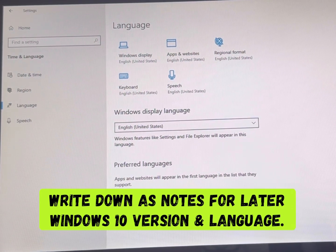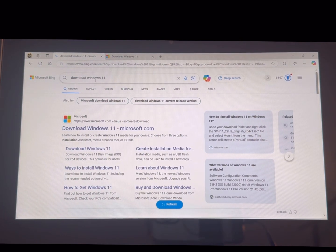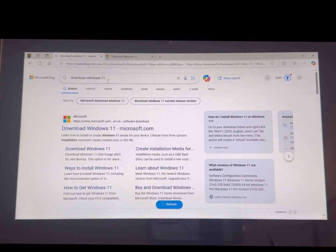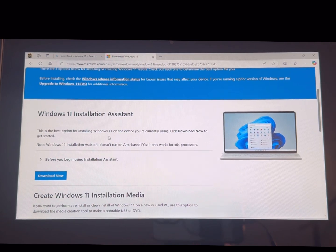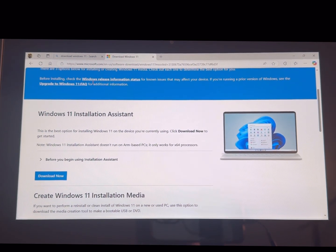All right, so the next thing we need to do is get on the internet, and you just type in download Windows 11, and it'll take you to the actual page for downloading media. Now, another thing, if you wanted to make sure your computer is able to go to Windows 11 and you don't have to do a workaround, you can just download it straight from Windows, is to do a health check.